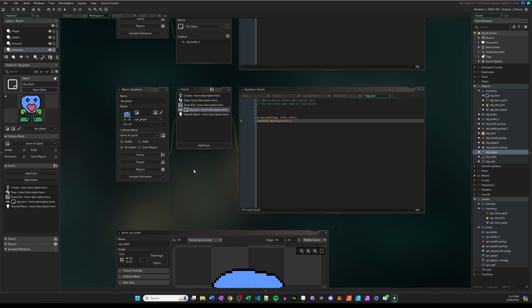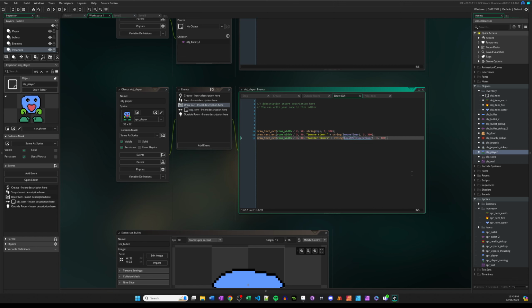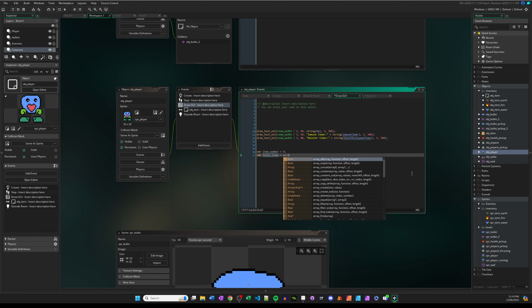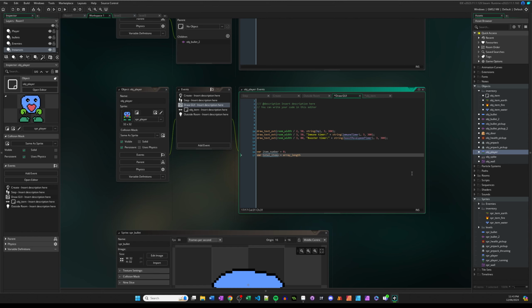Then we're going to go into our draw GUI event and add a few lines of code. We're going to say a variable item underscore number equals 0. Variable total underscore items, which is going to equal array underscore length of the bag. Then we're going to repeat total underscore items, and it's going to run through each item.